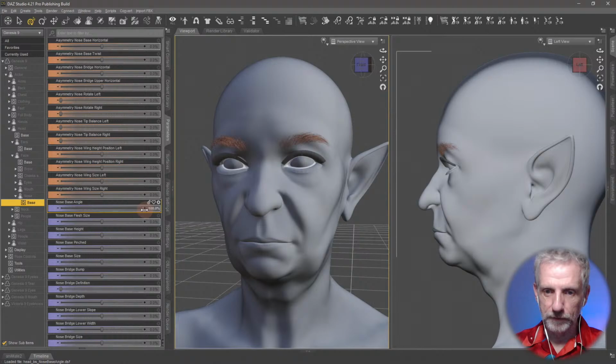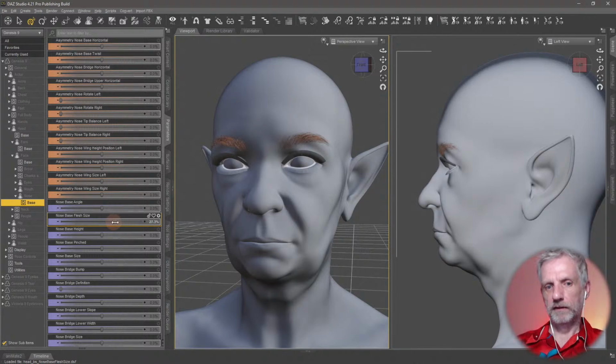Nose base angle. Oh yes, good stuff. Nose flesh size, base flesh. Oh yes. Does Grandma have a big nose, Greta, or does she have a smaller nose? I can't tell. Oh, she has elf ears. Maybe she needs a large nose as well. Nose base size. So I don't know.